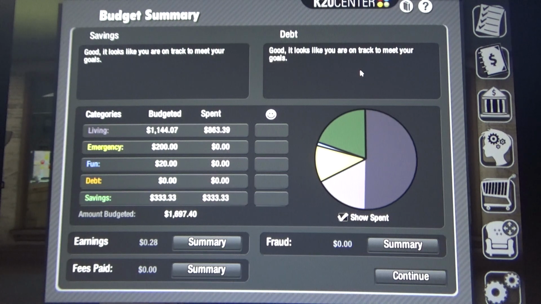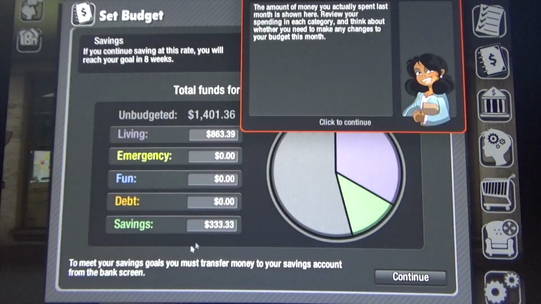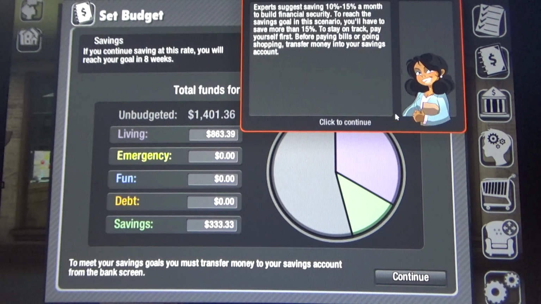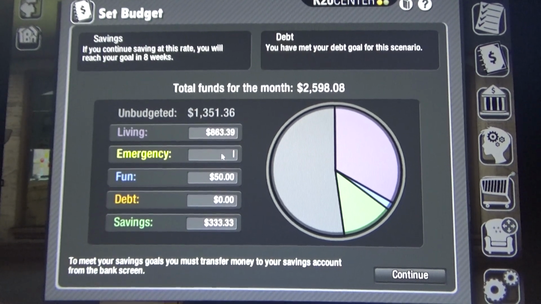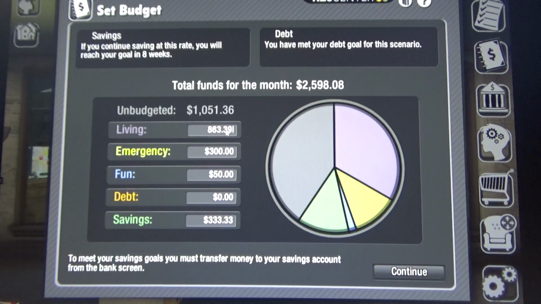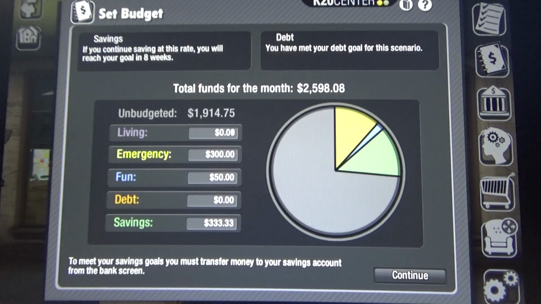Okay, so I didn't go over budget on anything. So I'll continue, and got paid again. Like I said, every time I get paid, I'm going to write that same total on my savings. I don't owe anybody money, so I'm not worried about it. Fun, let's do 50 this time. Emergency 300, erase that one there. Click inside the circle so I know how much it is.